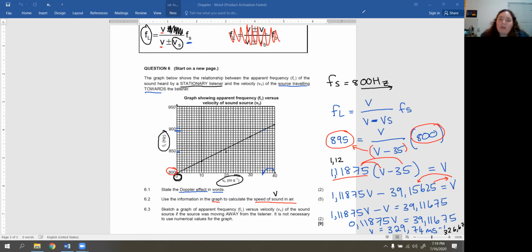Now, what some of you may have done that's a bad idea is that you picked points that weren't on the graph. So if you picked this silly point over here, obviously your answer would be very different to mine. But if you picked any of the other points, it shouldn't be so significantly different. If you read the scale incorrectly there or there, then obviously your answer would change as well. But sadly, it's the kind of change that actually means it's wrong. It's not a change that's still right.